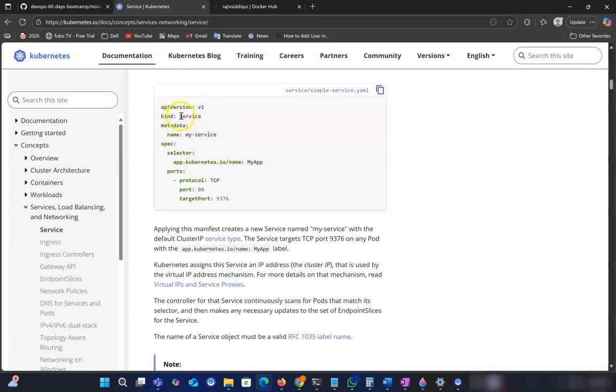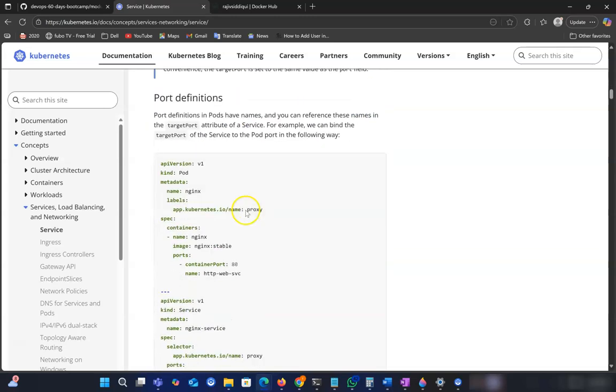Basically instead of using pod, they are using service, and the service name is my-service, and in the specification they use a selector, and they give a name for the selector. Same way, we need to tell the service which port to expose, which is the port the user can see, and what the container port is. This thing we need to mention here.